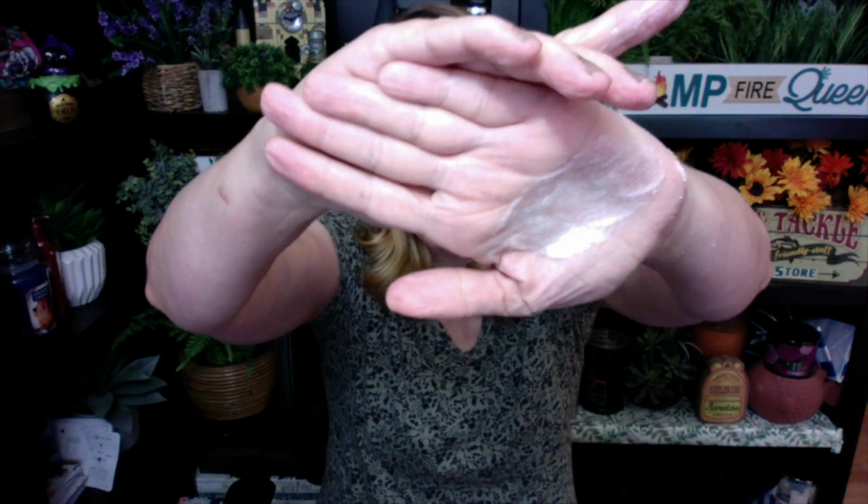Next up, we have the exfoliating glow. This one you could almost use as a shower gel because it's very gooey. There's very little exfoliation in here, just a little bit maybe, but it almost feels like a shower gel, a little bit more lather to it. You could really, if you didn't have a shower gel on hand, you could use this just as a cleanser, in my opinion. There's like a sparkle to it, but there's no grit to this one at all. It's just kind of like a jelly formula.